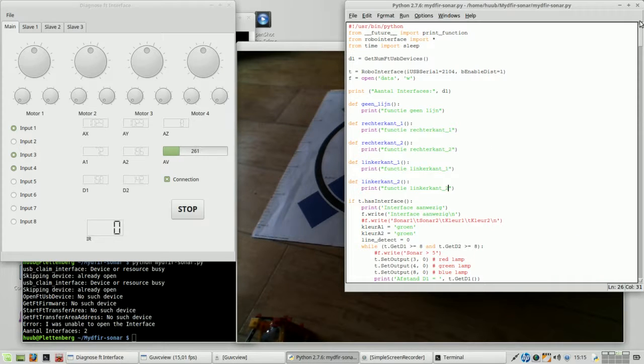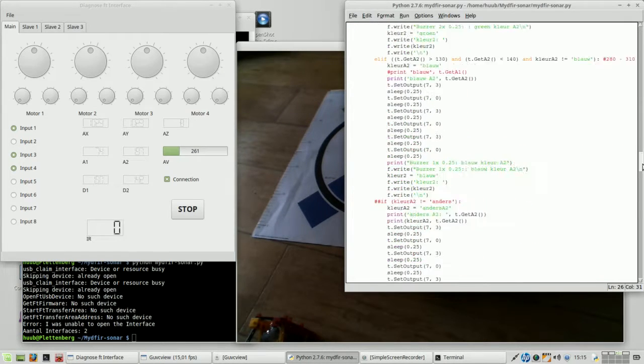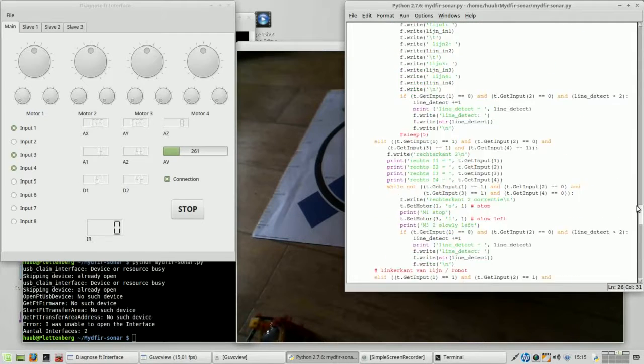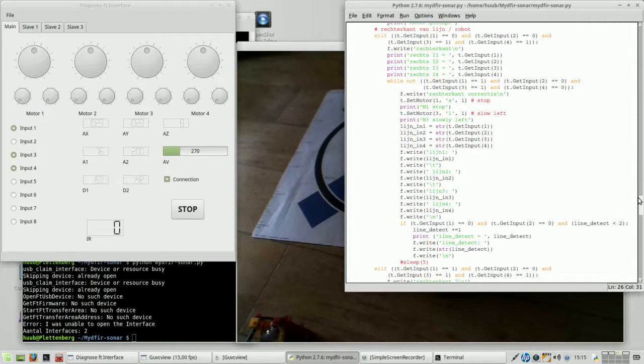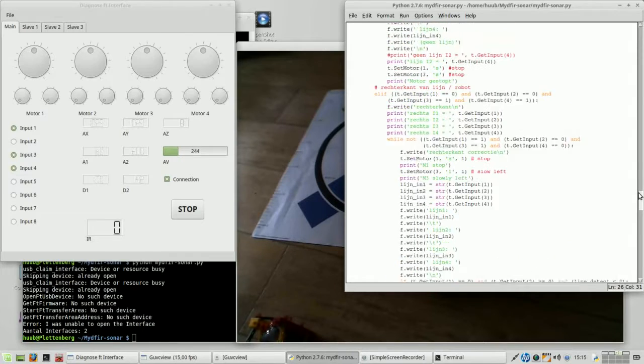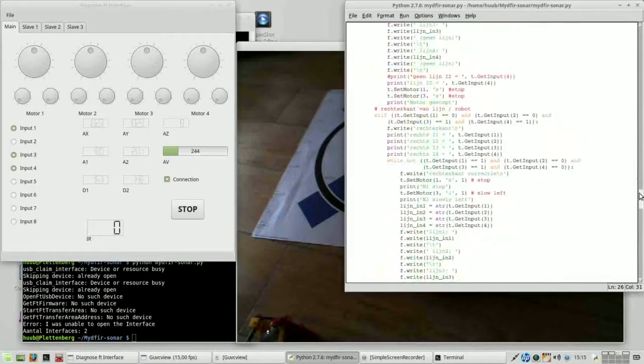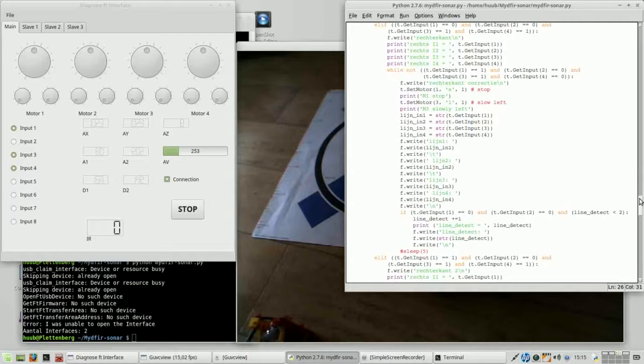So back to the algorithm, and I'm talking about slowly left, which is right here. The wanted condition is 1010, not this one, 1011.